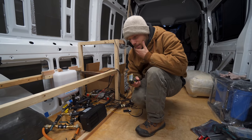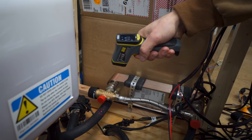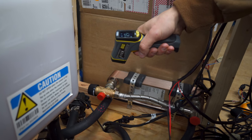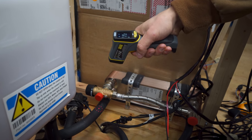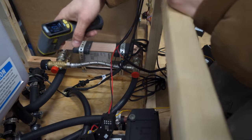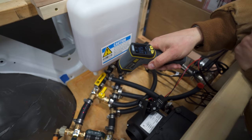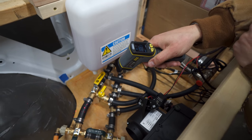We started out by finding out if the two pipe system was working like it's said. So we took a temperature reading of the inlet of the heat exchanger. 115. As well as the inlet of our air matrix. Yeah, 115-ish, 111. And the inlet of our heated floor system. Again, wow, 115-ish. And it seems as though the two pipe system is actually doing what it's supposed to.